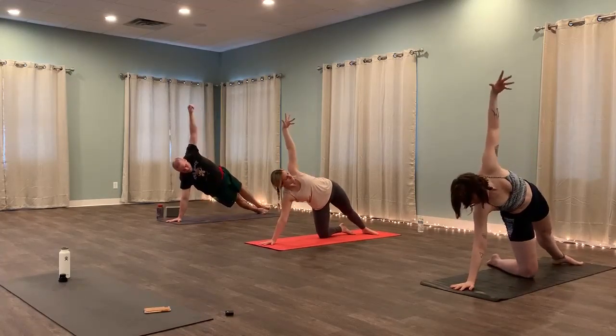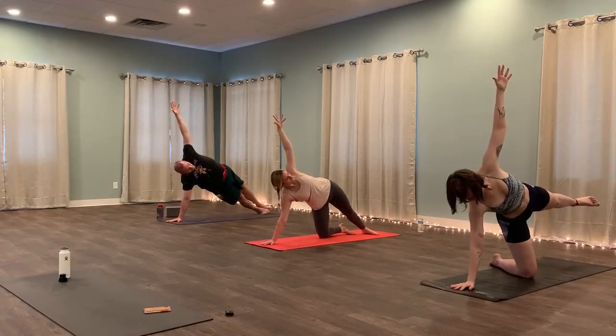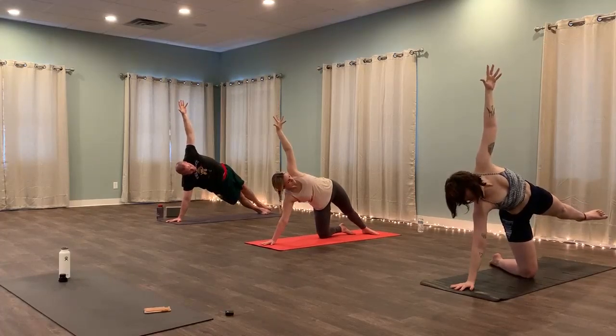Option to drop the bottom knee here in your side plank. Stack or stagger your feet. Take any variation you want. Just keep breathing and rainbowing the hips up.